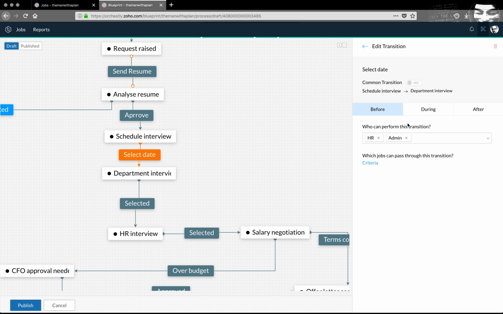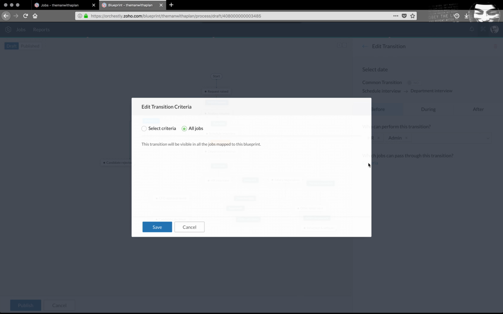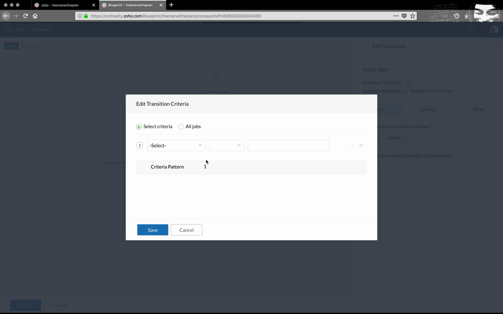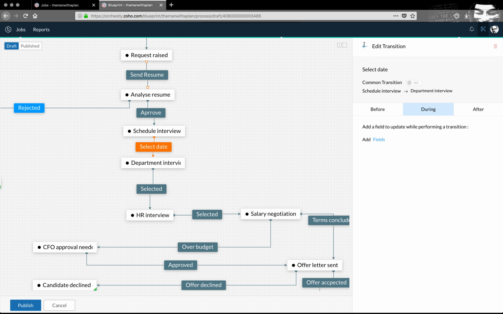So before is where you define who has to perform these particular transitions, and you can additionally add criteria. We have Boolean patterns available where you can select certain fields to be acting as criteria when this particular transition is to be made available. And the during, as we've seen, you can select what information is to be collected.